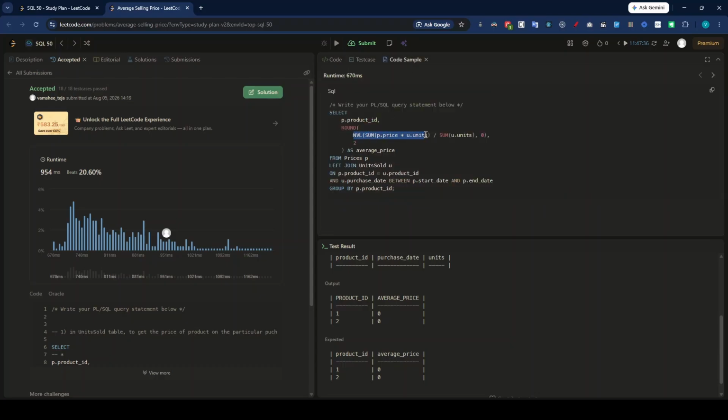They are using NVL. I don't know which language, but they have used NVL over here inside, and it is okay, it will work either way, because you can see null was giving us null, and that is why we are getting this. The rest of the thing is similar. They have used a left join, but we have used the right join. Cool, right? So it is very similar to our problem.